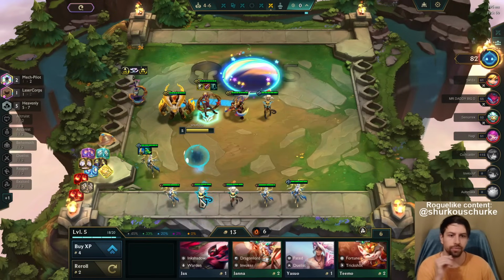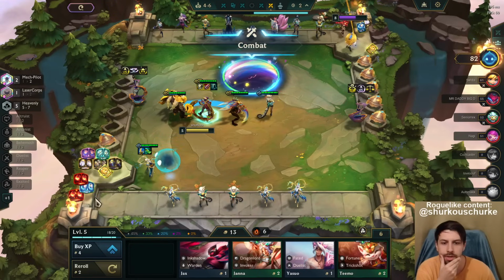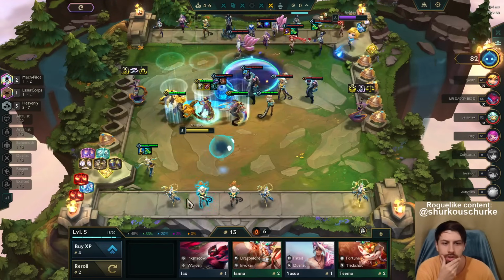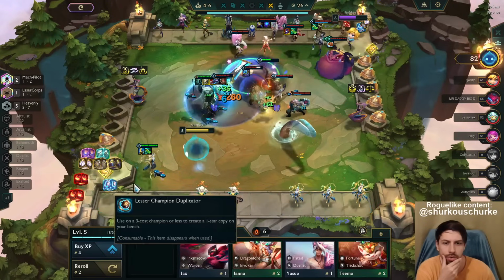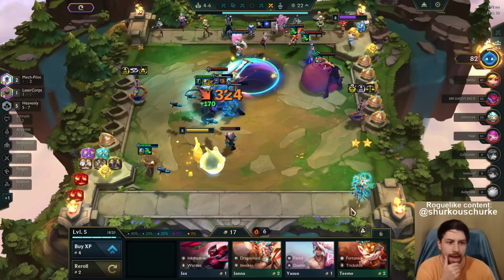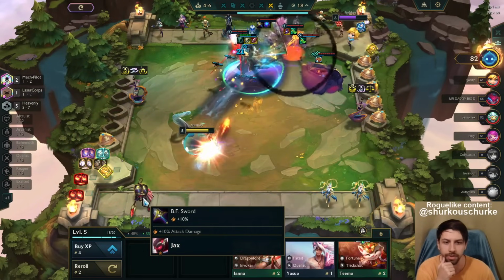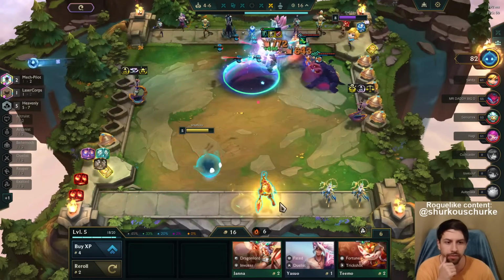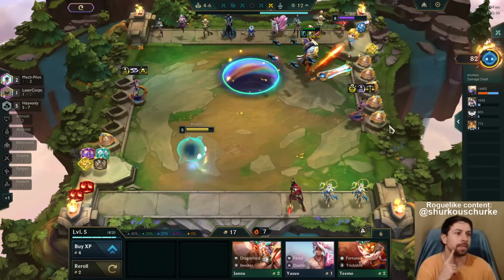I can't. I have items on my bench. I'll change to the Titans. I'll use the duplicator on Soraka. I'll keep it a stack, guys. I completely forgot I had this duplicator. I will keep it a buck fifty, guys. I completely forgot I had this thing.